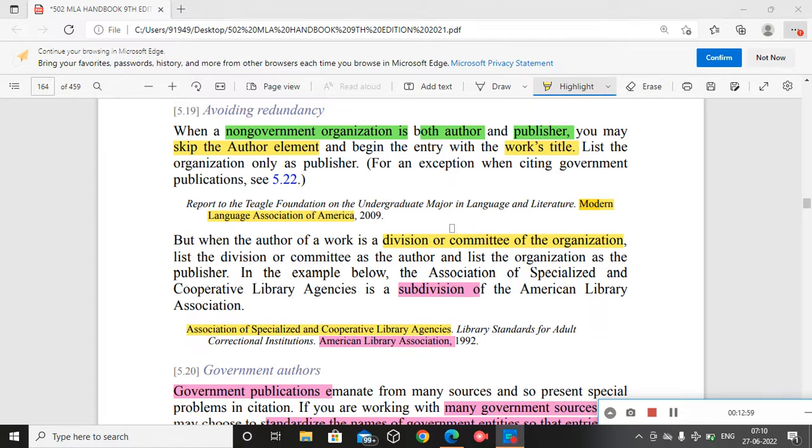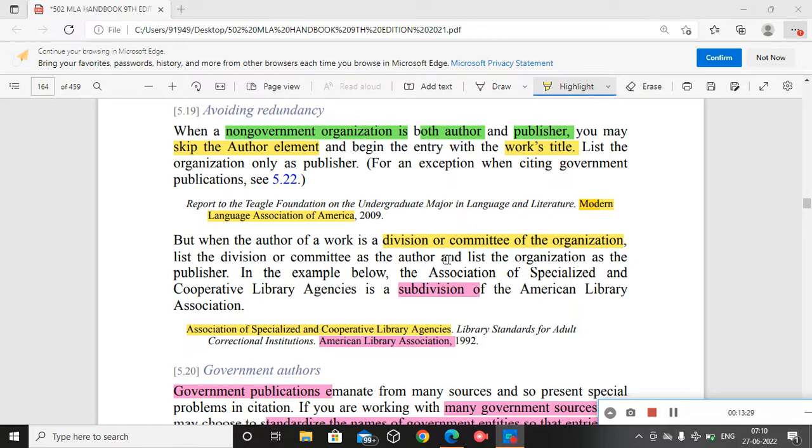This example is clear. Now, when the author of the work is a division or a committee of the organization, that's a subdivision. Sometimes we come across subdivisions, and we cannot avoid adding that as well. So, American Library Association is the publisher, but we can identify from that source that there's a subdivision that is the major publisher, that takes the task of publishing the work.